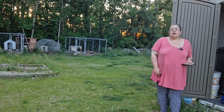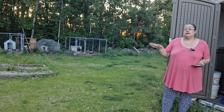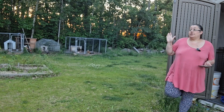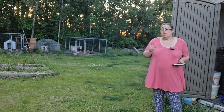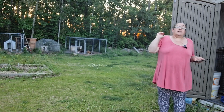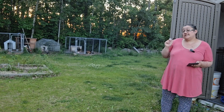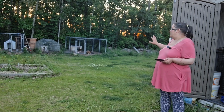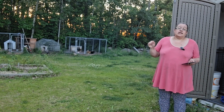All right, another good one. Looking at the rabbits behind me, if you have rabbit pens or chicken coops or anything like that, don't just get rid of that. That can be used as fertilizer. When you scrape out your pen, all their poop and all their bedding makes fantastic fertilizer. But you can also use it as mulch when it breaks down a little bit. Now rabbits, they don't have to break down, they're already cold. But your chicken poop, your goat, your horse, it has to break down.